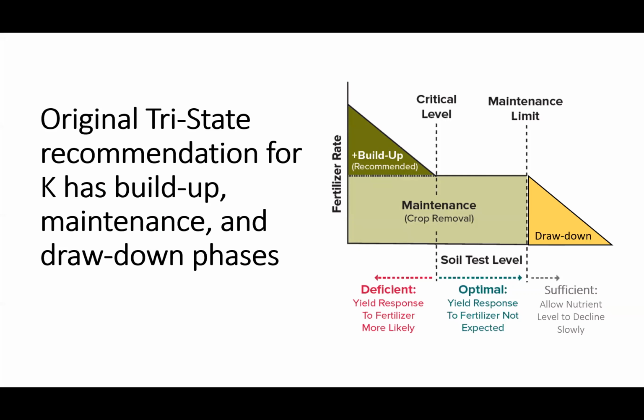Alex talked a little bit about how recommendations are made, in that when soil test is really low, we make a high fertilizer recommendation, and that's called the build-up phase. We recommended fertilizer to maximize the yield of the crop, fully replace crop removal, and then some extra each year for 4 years in order to build the soil up into the maintenance range or the optimal level. That's a pretty conservative approach, and was designed when people owned the land or had long-term leases. Having a moderate soil test level gives one the flexibility of skipping a fertilizer application when needed because of price or access to the field, without losing yield and profit due to that lost yield.